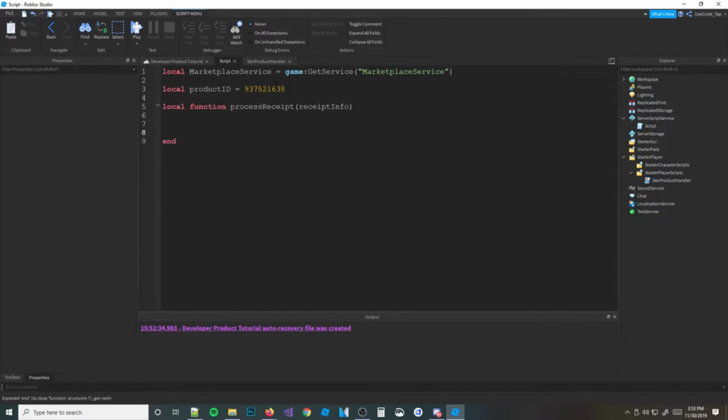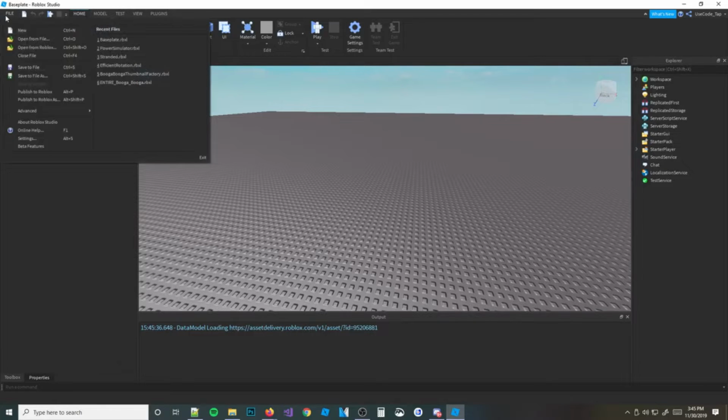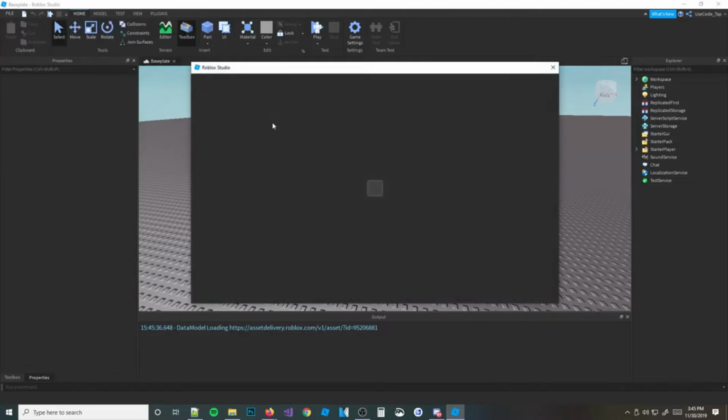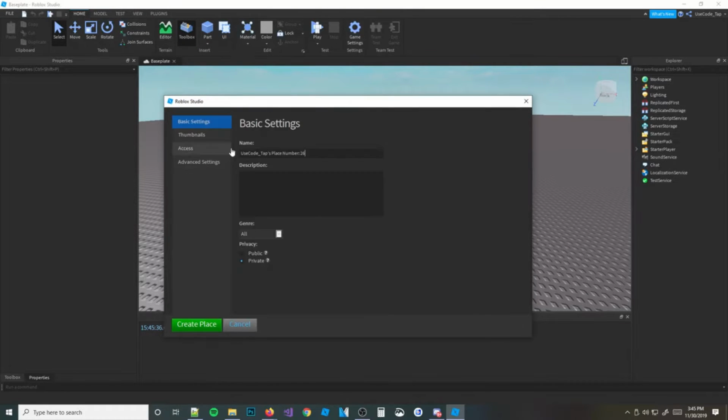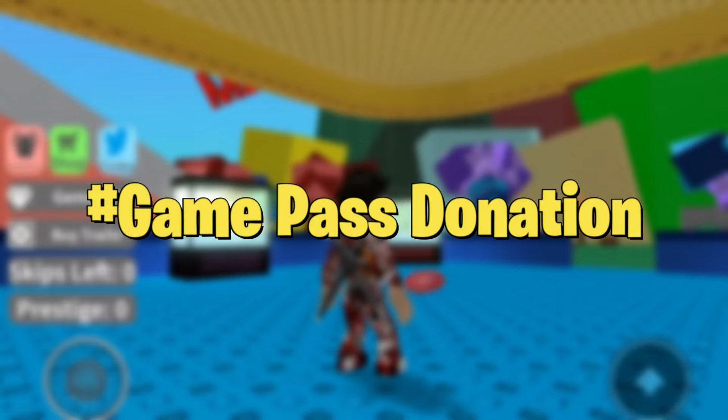You are most welcome. Alright, so actually what it's going to do is it's going to connect it to a function, okay, but it's not an event. Just don't worry, okay? Basically, alright, place, because we need to upload the dev products to Roblox, so let's go ahead and publish to Roblox. Here we go, and then I'm going to go ahead and just hit create new, and then we're going to name it Game Pass donation.